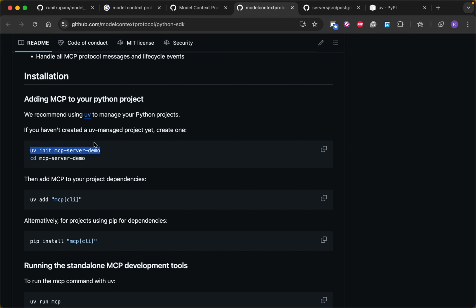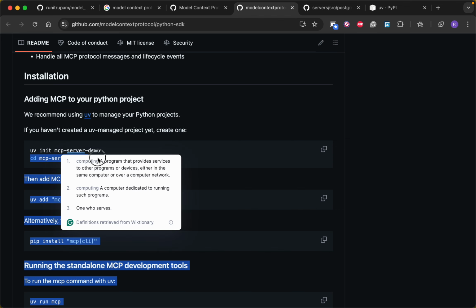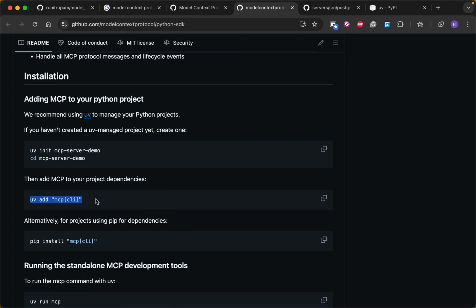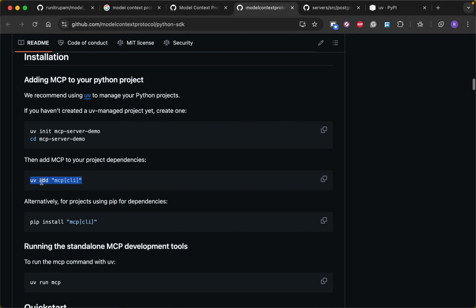So we are creating a folder, MCP server demo. You go inside that folder. Now this line, we are saying that we want to add this package MCP CLI as a dependency on this folder.